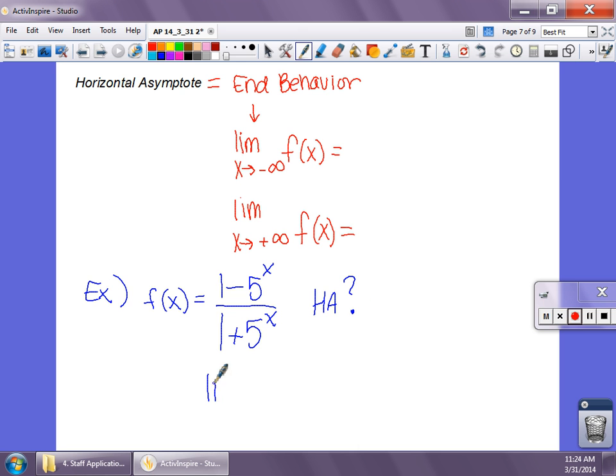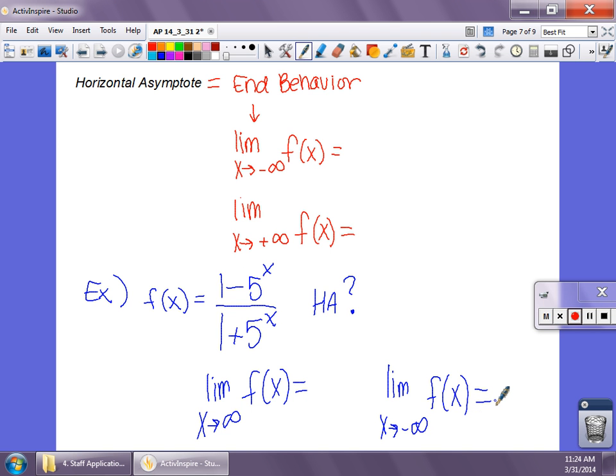Most people did this. They did half of the definition. They never did the other part. It was a non-calculator question, so you weren't supposed to look at the calculator and try to find them. It actually has two different asymptotes. If you substitute in infinity here, it gives you, I think, -1, and if you put in negative infinity, that goes to 0, it gives you +1. So it had two different asymptotes.